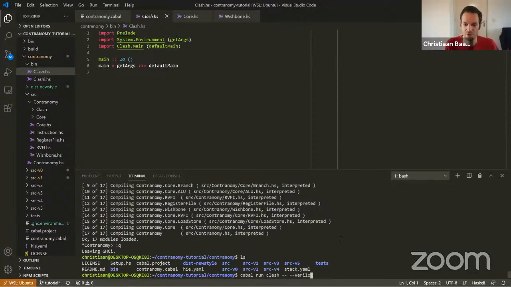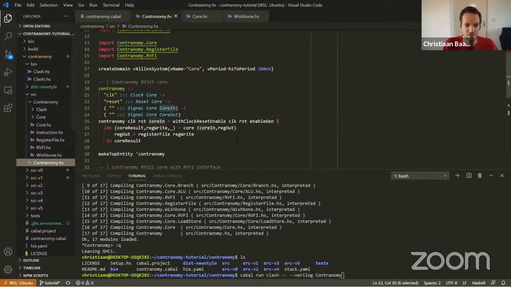We say we want to generate Verilog, and then we need to tell it in which module it should look. So it should look in the Contronomy module.